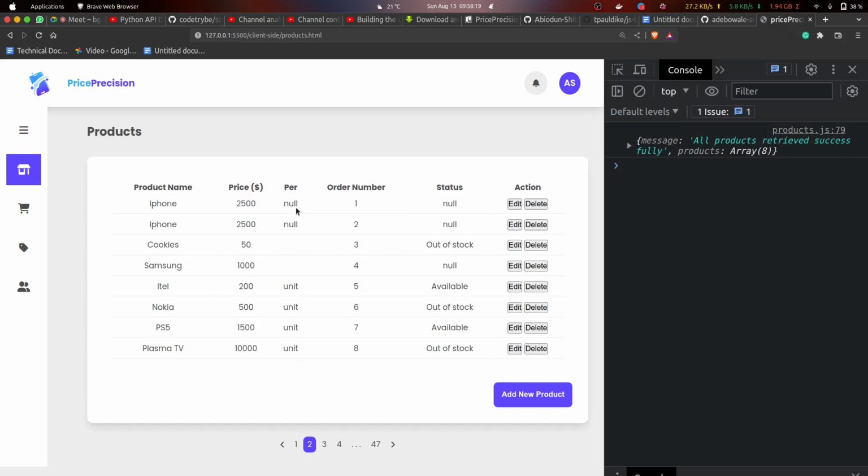That's why we have this null. We're having an issue. If you watch the previous video, you understand why we had non-null as per here, but I think we actually fixed it. I can't remember. Then this was a new product that we added here. We have the out of stock. Yeah. So now we want to go ahead and implement the edit and delete feature.